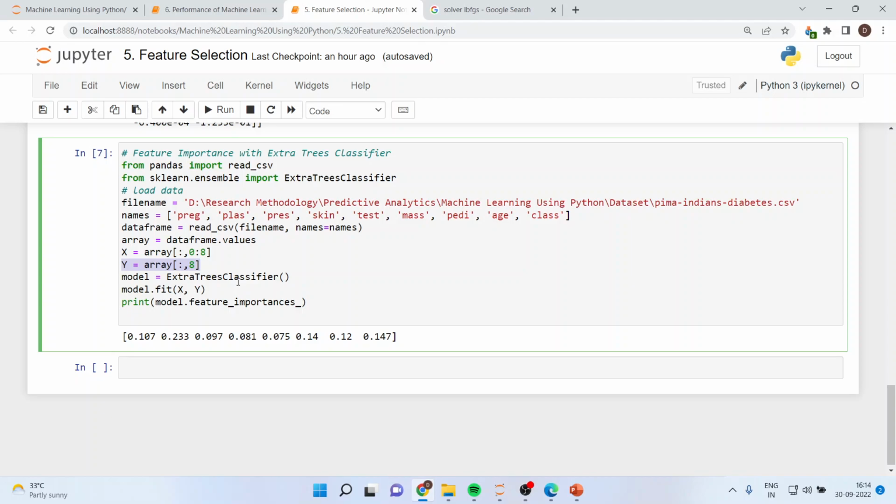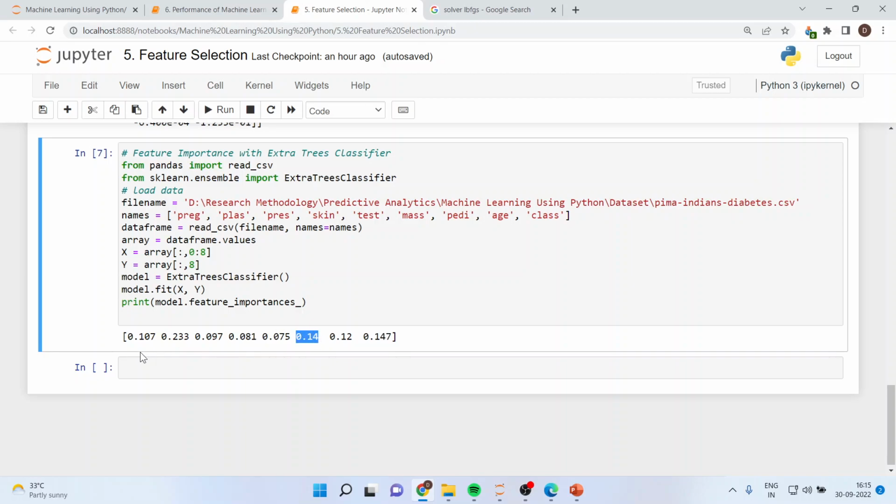model = ExtraTreesClassifier(), model.fit(X, Y), print model.feature_importances_. So all those variables or features which have got the highest value are considered to be the good features. So we can see 0.233 is the highest value here, 0.107 is the highest value here, and other values are 0.147 and 0.14.